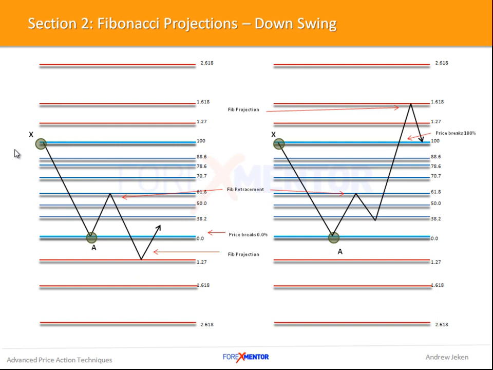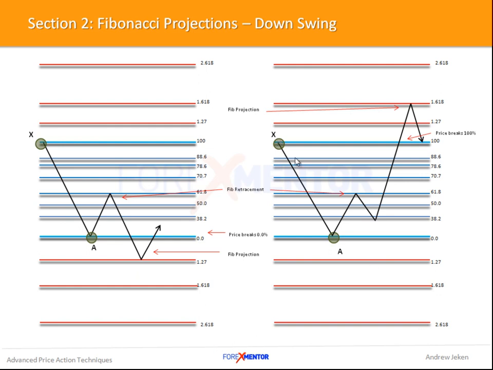So just a recap: on the downswing, we draw our fibs from the very high to the very low. Price retraces, and it can retrace to any of the retracements. The minimum is a 38% fib level, but it can retrace all the way up to the 886 or even close to the 100%, and then come all the way back down, breaking the lows at A. And you can see it runs down to the Fibonacci projection, and there are different levels that we are going to concern ourselves with. The two most commonly known numbers are the 127 and the 1618, but I will show you a few others a bit later on in the section.